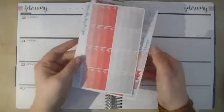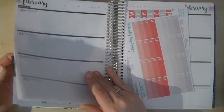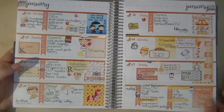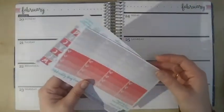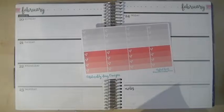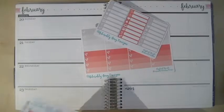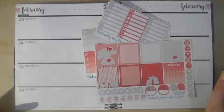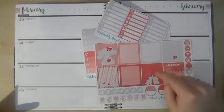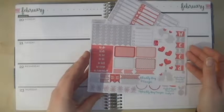Anyways, I'm working with this kit from Adorably Amy. It's almost exactly the same as the one I used a few weeks ago. Let's see if I can find it. This one, the Mary Poppins kit. So this is a kit that's called Elephant Hearts. And it has these ombre boxes that I probably won't use. This little thingy. And then we've got full boxes and some others. 3 habit trackers. Great, I need those. And look at these adorable elephants. Elephant heart. And here are some half boxes, checklists, and some headers and, you know, all that good stuff.